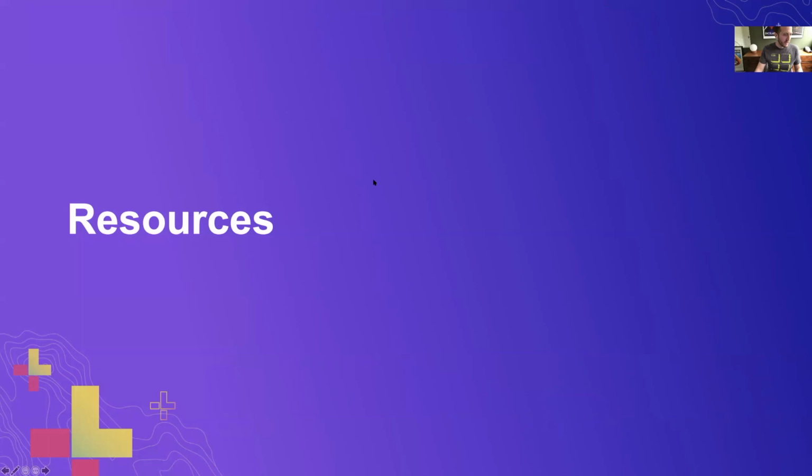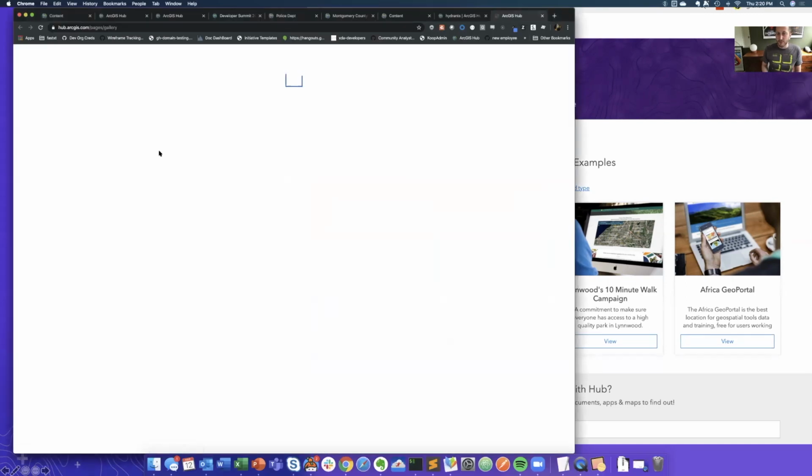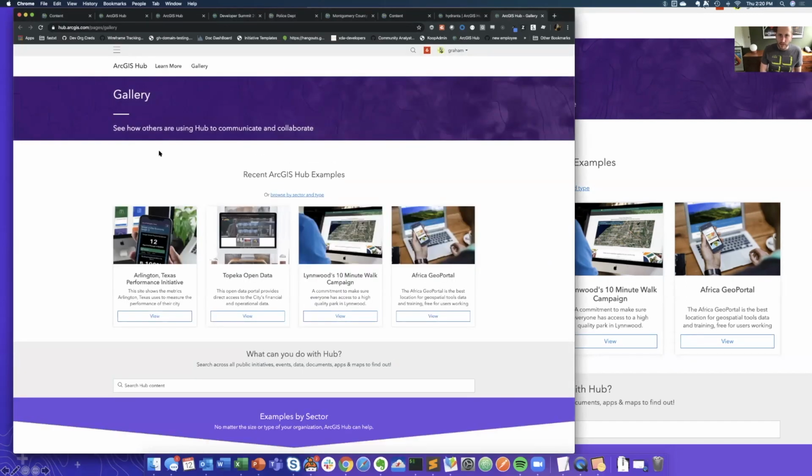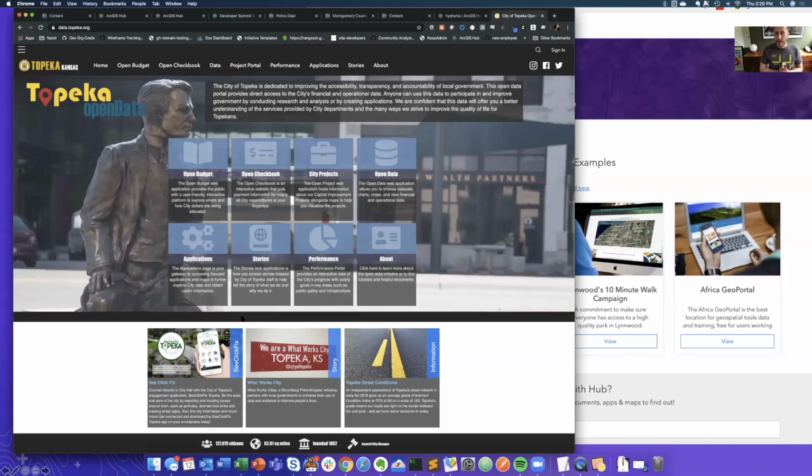Thanks, Rob. So yeah, let's wrap up here with just a couple things you can take home. I get asked this a lot for enterprise sites and for Hub. Where can I go to see a lot of existing examples of great work? Now with enterprise, that's tricky because your networks aren't on the internet. But I can give you the good news, which is Hub has lots of online examples of great sites. So you can click hub.arcgis.com/pages/gallery and see a variety of different sites that are out there for you to check out.